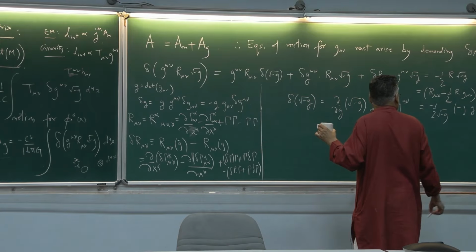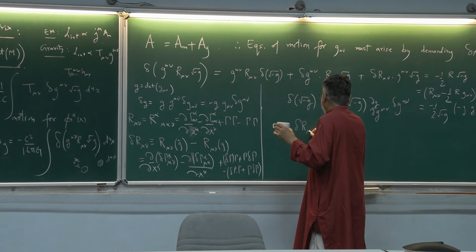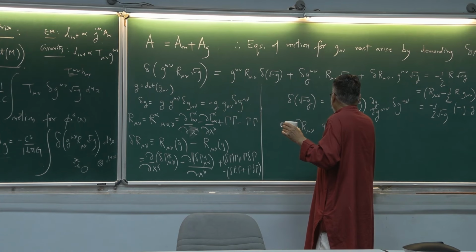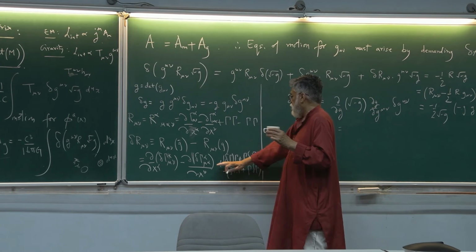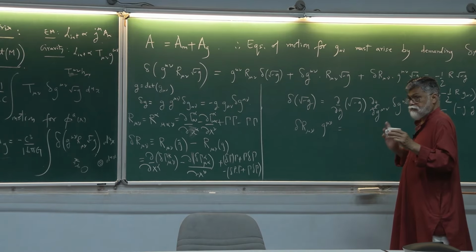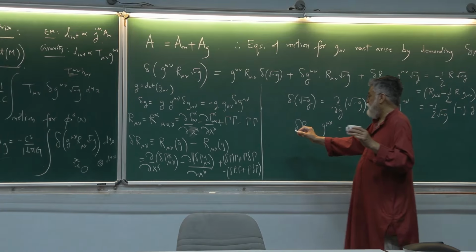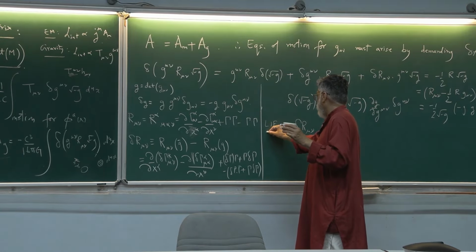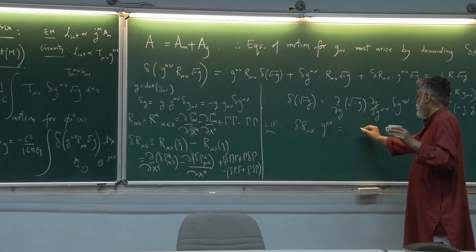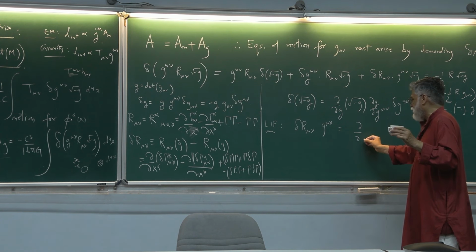So for me, delta R mu nu g mu nu, this last term, this quantity, because I am using the local inertial frame, I am not bothered about this. And in the local inertial frame, what has happened to g mu nu? So in the LIF, local inertial frame, this has become eta mu nu. So therefore, I have the result that, in the local inertial frame, I am using the convention of Weinberg.